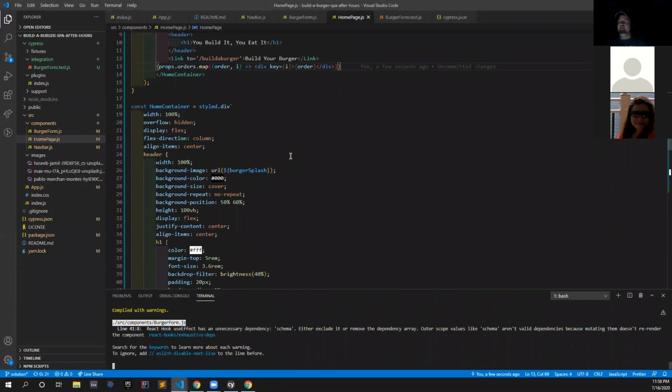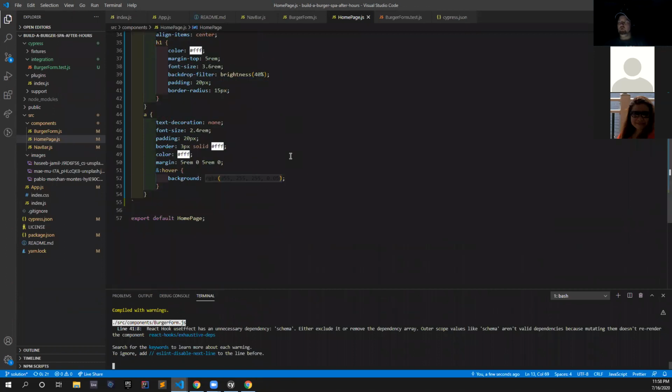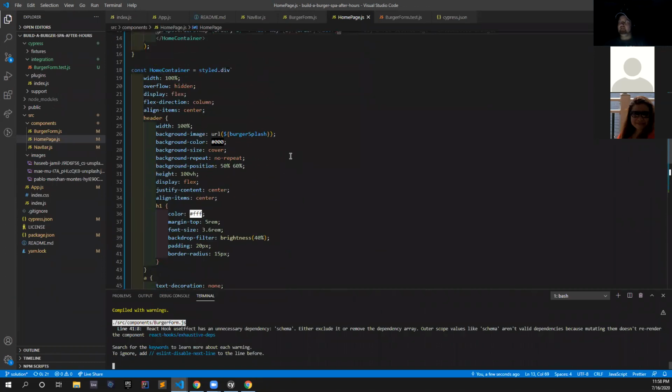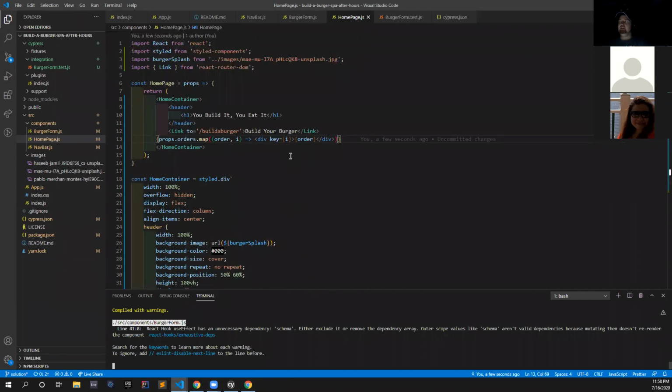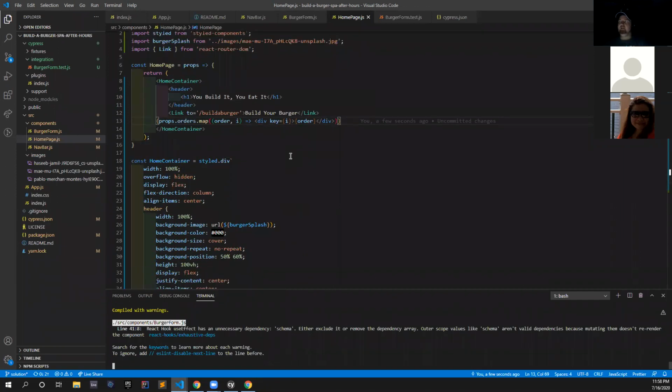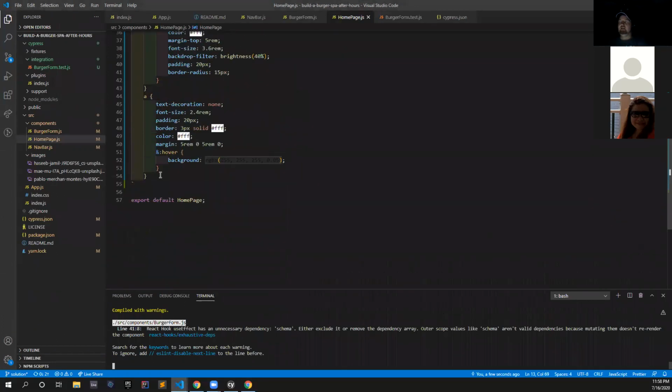Okay, so I guess I could make, so there's no other divs in here. So I can just put a div here and then make the color white.